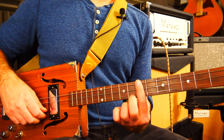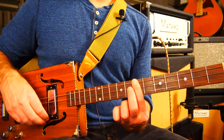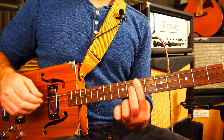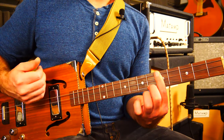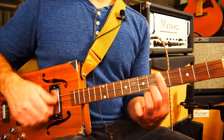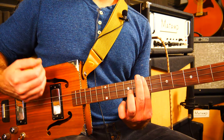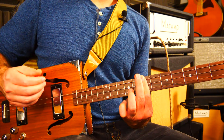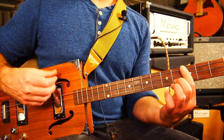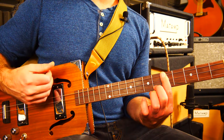So from the D minor, we would have a full bar of normal strumming, one extra strum, then up, up, up, down, down, up, up, down. I'll do that again. 1, 2, 3, 4, one extra strum, then up, up, up, down, down, up, up, down.